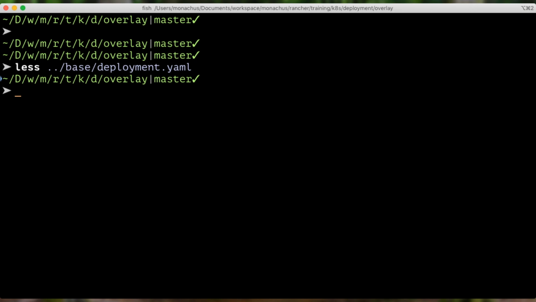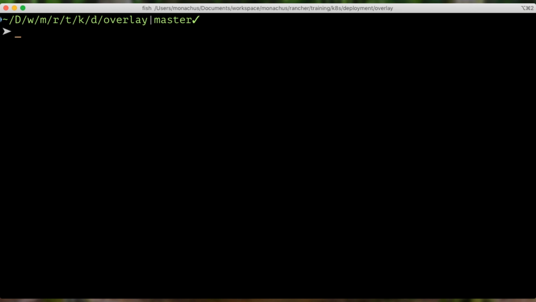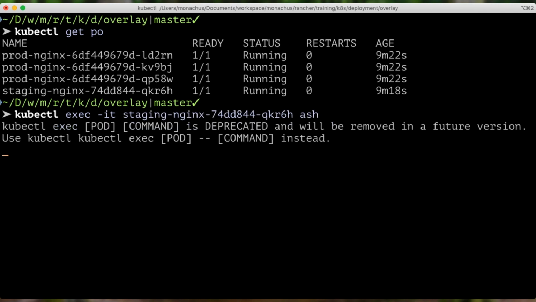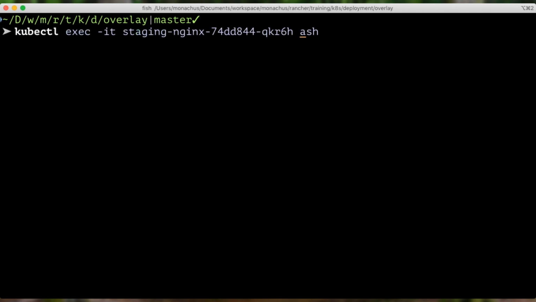What this shows up as is inside of the container. I'm going to show you something else that you can do with kubectl that is amazing. kubectl exec. No. This is another one of those things that they changed, so I have to update my habits. With kubectl exec, it will connect over the TLS connection that kubectl uses to communicate with the Kubernetes cluster, and you can shell into containers in pods in clusters far, far, far away from you. If you can talk to them with kubectl exec, you can shell into them, which is crazy.